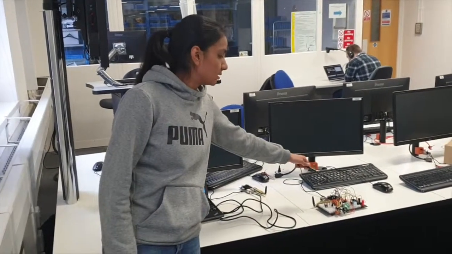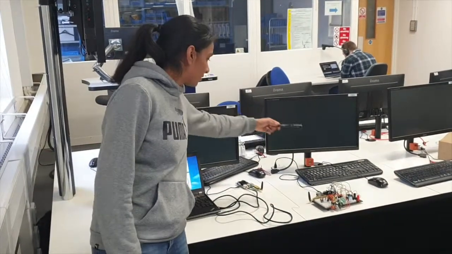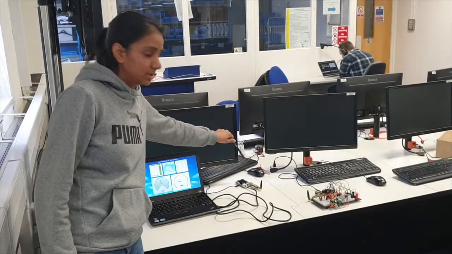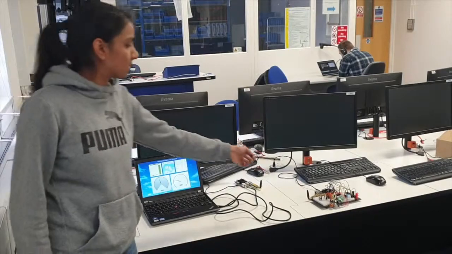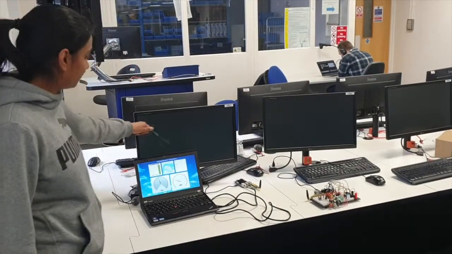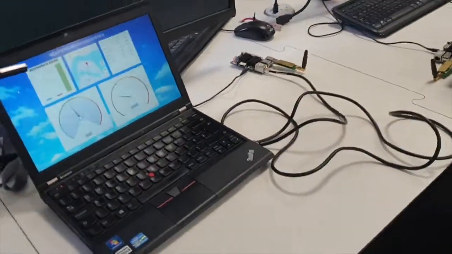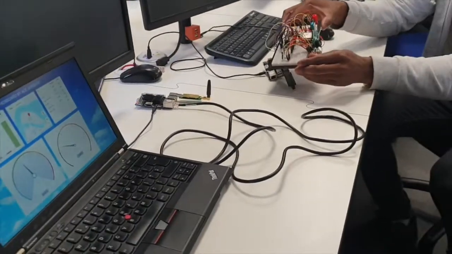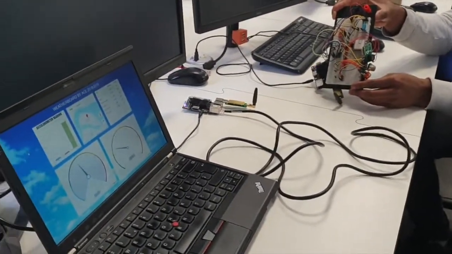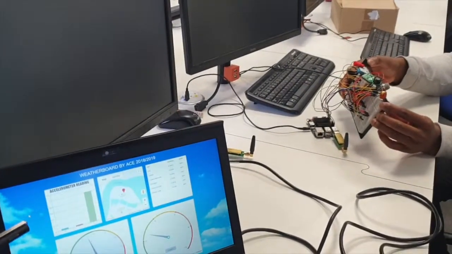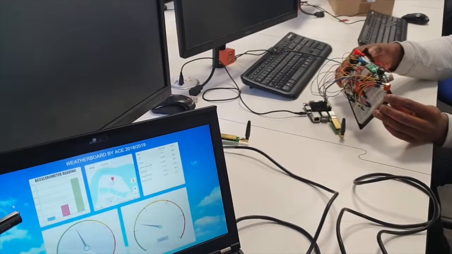The Odroid will read the readings captured by the sensors, which are then sent wirelessly through this to the base station, which is this. And as the values change, it can be seen on this web server. So basically, if we do a demonstration of the accelerometer, while moving it, you can see the readings here will change.